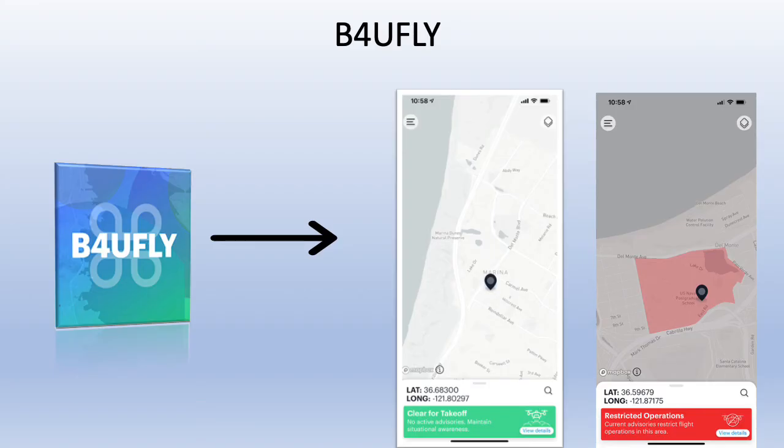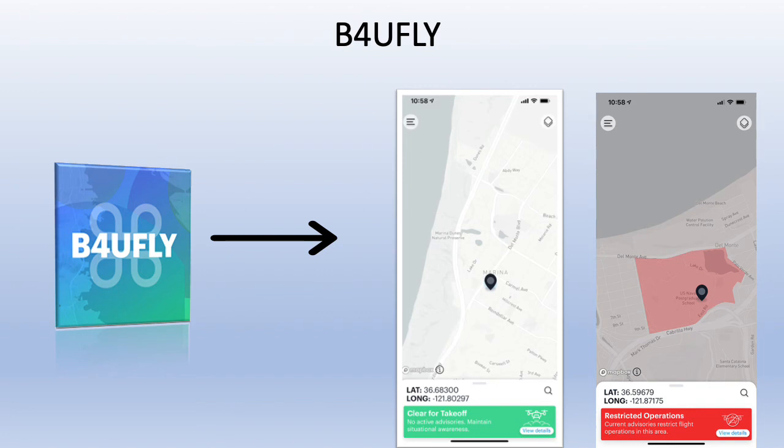Okay, so moving on to the apps we'll be using. The first app that we're going to talk about is Before You Fly. This app was made by the FAA to help pilots know what kind of airspace they're going to be flying in. Also to let them know of nearby airports that might be in the area that you're flying in.